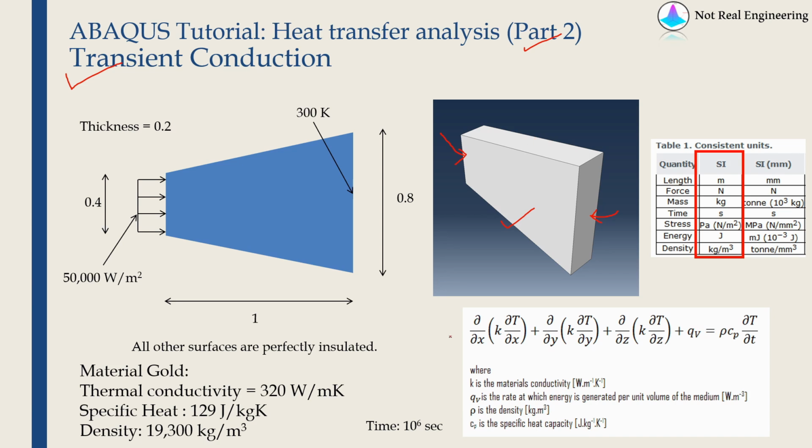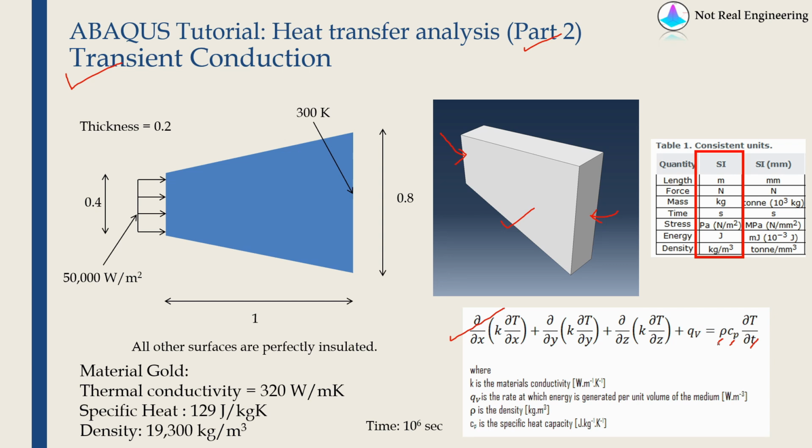Just to briefly explain what is transient heat conduction. So this is the transient heat conduction equation. And in transient analysis, we can see how temperature of body is changing with respect to time. So there is a time term over here. When we apply some boundary condition, the temperature of body will start changing with respect to time, and after certain time it will reach a steady state. So in part 1 we saw a steady state analysis in which we will only get the steady state solution. But in transient case, we will see how steady state is achieved.